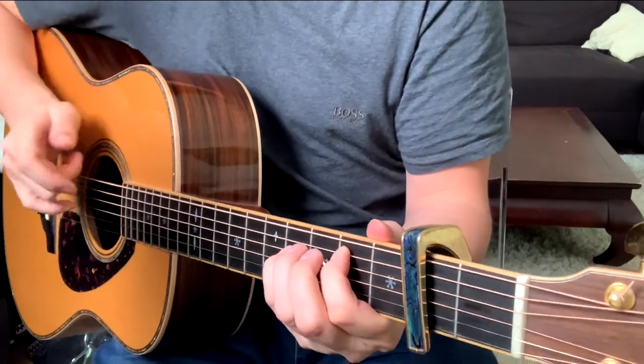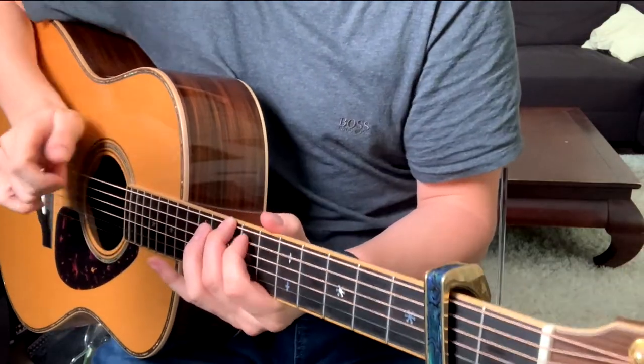Now I don't play it exactly that way. I'll just sort of show you quickly what I would do. There's little differences, and I kind of play the song different every time with the tiny little percussion parts. So I invite you to practice the standard version of it and then let it evolve for yourself as you go along.